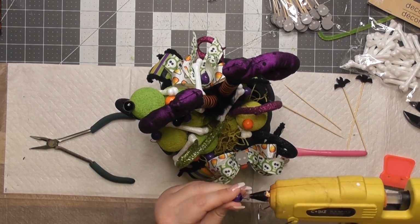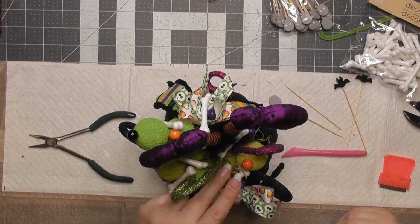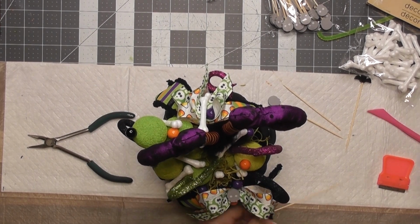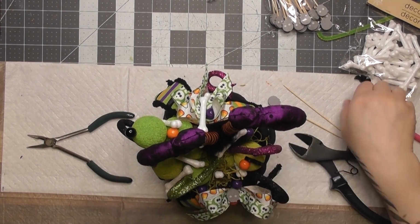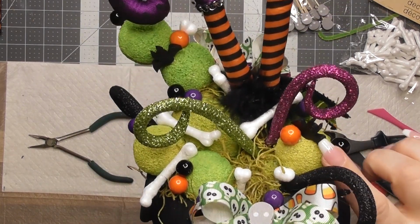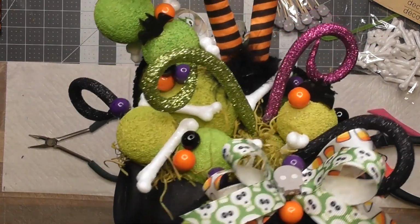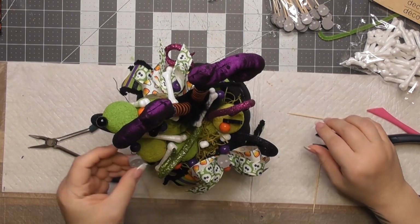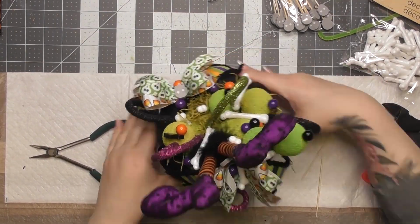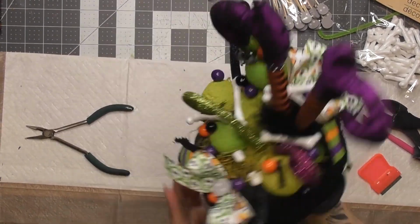So here I'm adding some more little of the berries, piecing them in there, just trying to get things together. Now, I didn't slow that down, but in a second I'm going to show you guys a real close-up, and then also in the studio lights, I'll give you the slowed down close view so you can see every little tiny detail. But here I'm adding the little Cupcake Picks. There's the bat, there's one, and there's two bats. And these are things that you won't really see far away. You have to actually sit down and take a look at it. So it's one of those things where if you're making a centerpiece, it'll end up being a good conversation piece, or it'll be a good distraction at the table, those types of things.